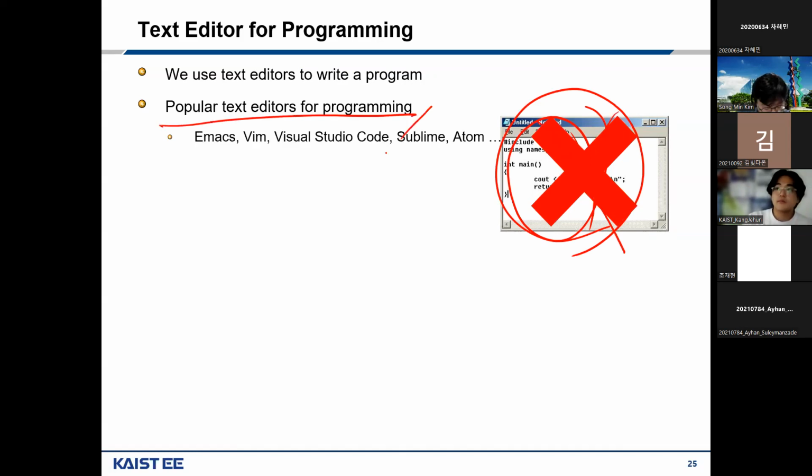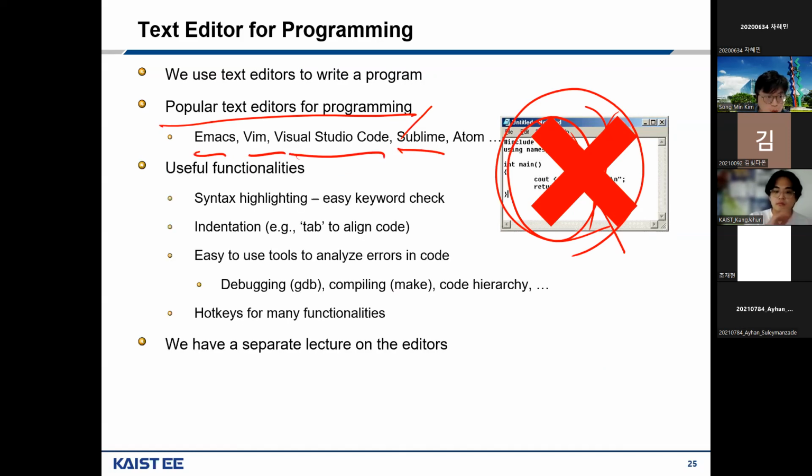And there are different popular text editors, much fancier, much more convenient, like Emacs, Vim, VS Code, and Sublime, and so on. And why do we use these instead of Notepad? They have useful functionalities like syntax highlighting. Different syntax, different words are in different colors, for instance, right? We are able to jump around between codes, and it does the indentation for you. You don't write it yourself.